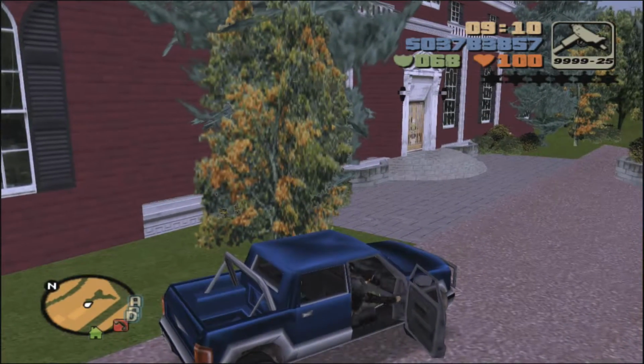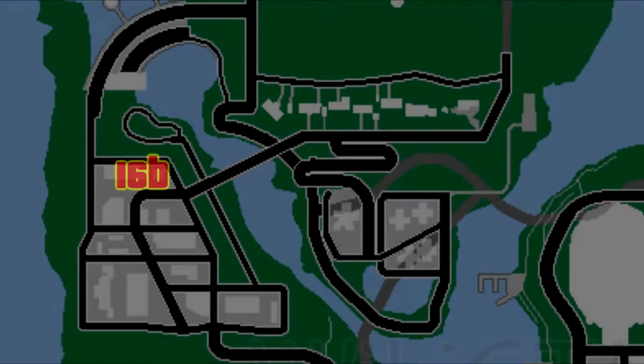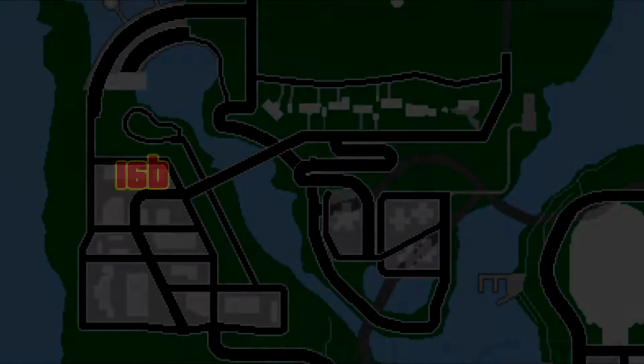Now I'm going to show you all where location B is in case you happen to fail it. All right, location B for number 16 will be in the northeast corner of the suburban import-export garage lot.